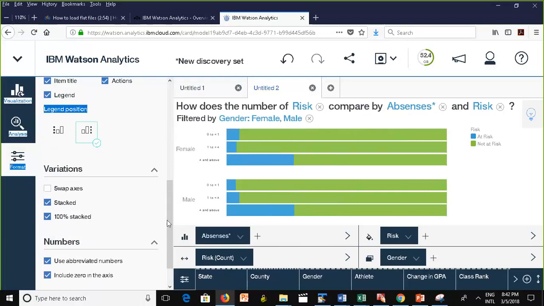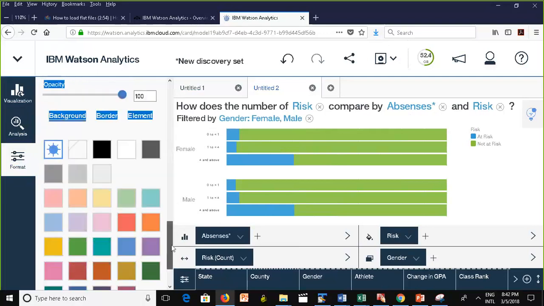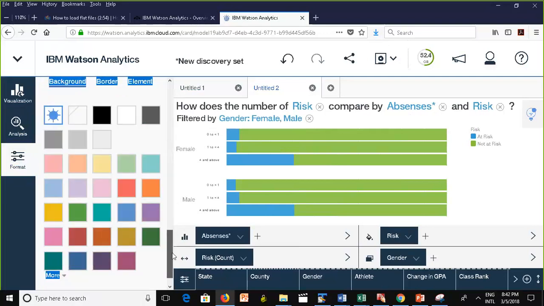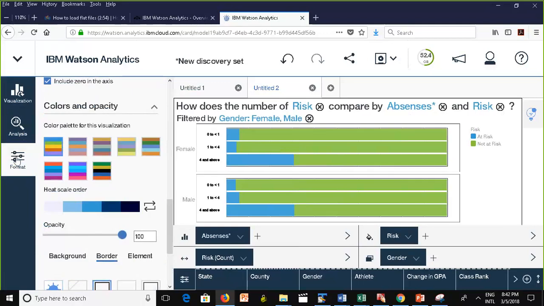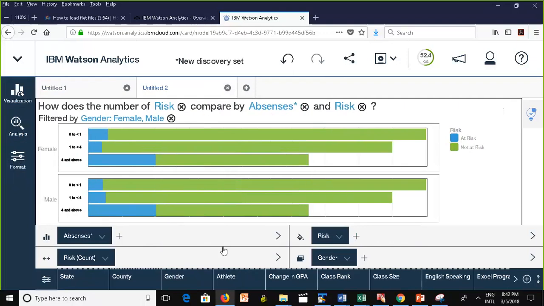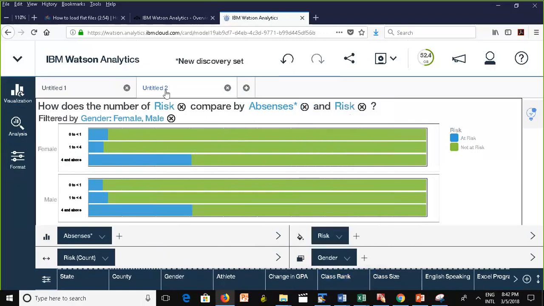Then I can change if I want to see abbreviation, if I want to see the actual numbers, and I can change my colors. I can change the background color, or I can add a border around my visualization and so on, right? And I can also filter my values, right? I can apply filters here, such as class rank and so on, right?